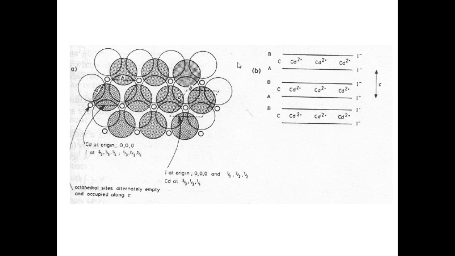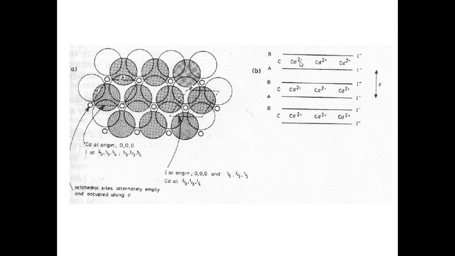Where is the next one? Next one you can visualize. If I try to put the C layer in CCP, the C layer will be here, here and here and here. That means these sites will transform into an octahedral site, but that will be slightly above these octahedral sites. One layer above. But since those sites are vacant, there is no connection between this AB layer and the next AB layer. So there is a gap. So that is a van der Waals force acting in these gaps. So this is a CdI2 layered material.